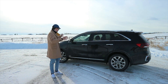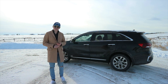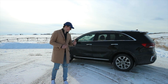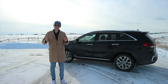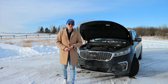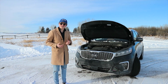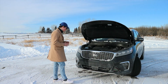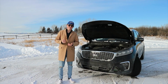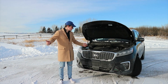Now let's talk about what powers this massive monster. It's a 3.3-liter V6 producing an impressive 290 horsepower and 252 pound-feet of torque. From just driving this car around a little bit, I can tell you this car goes — considering how big it is it's got quite a bit of power. Relatively speaking, a lot of cars in its class have even less power, making them more sluggish, so this will be more fun if you want it to be.